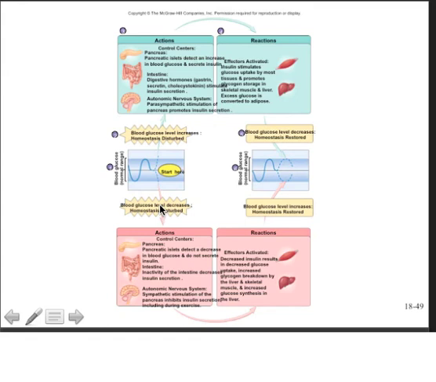The effectors are going to be essentially liver and muscle. Okay, liver is going to be spurred to produce glucose from non-carbohydrate precursors. That's what the gluconeogenesis is about. The glycogenolysis will simply cleave glucose monomers off of the complex carbohydrate glycogen, which is also known as animal starch, and that will elevate blood glucose levels.